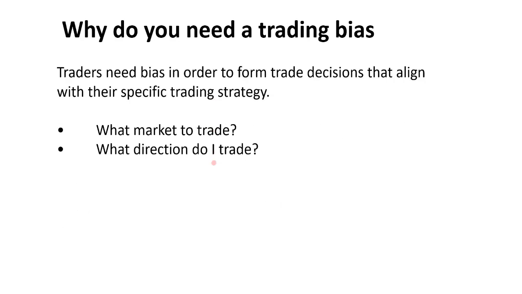Okay, first of all, why do you need it? You need it because you have to trade. You want to trade and you need a direction. So to make up that decision of which direction you want to go to, that is why you need to be biased on one direction. You can be biased on buying today, and tomorrow on the same market you could be biased on selling, depending on what the market is telling you, what you can see on the chart. Okay, so let's answer two questions now.